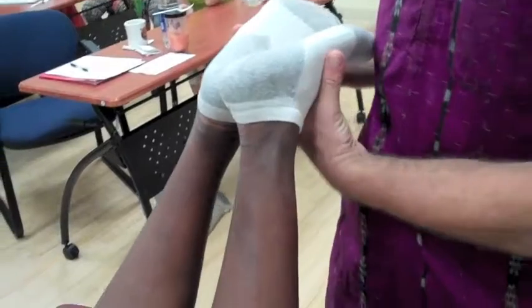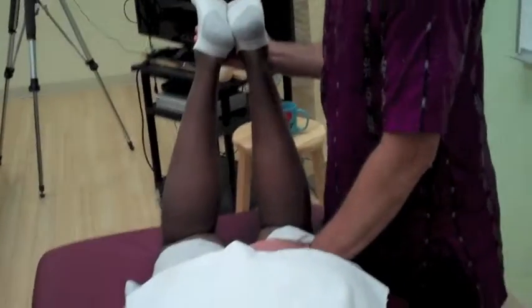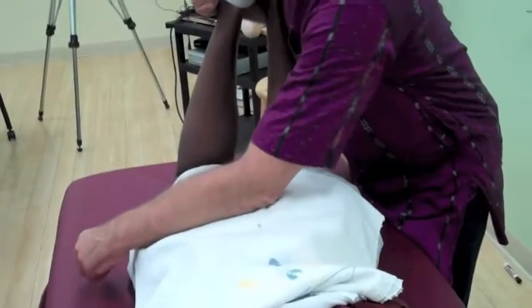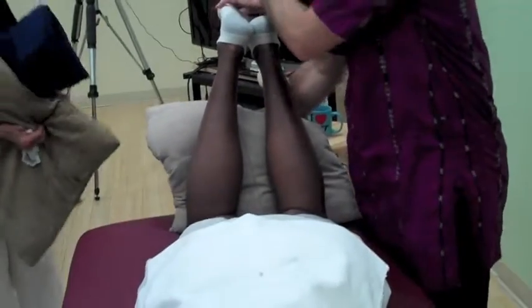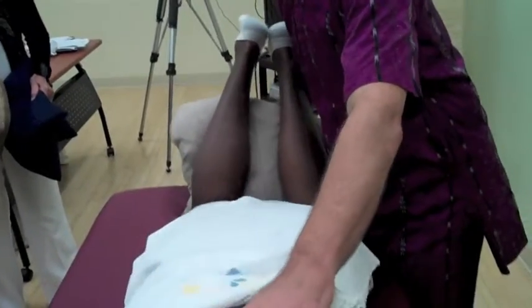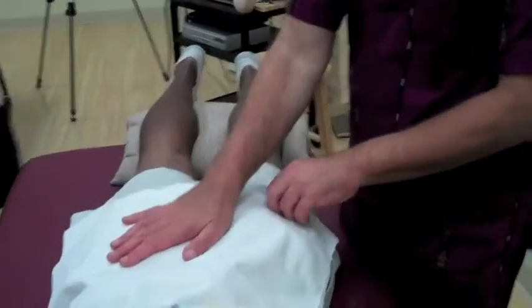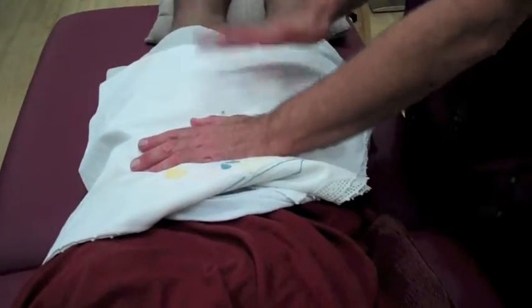Okay, can I have another pillow? Or a couple. And so working, getting the blood flow moving, getting the chi moving. You can move up just a little bit. We'll get you more on the table. Can you move up just a little bit? Just nudge forward. Yeah, that's fine. Okay? And when I put heat up here, is that okay? Fine. So it's fine with him, it's not too hot.